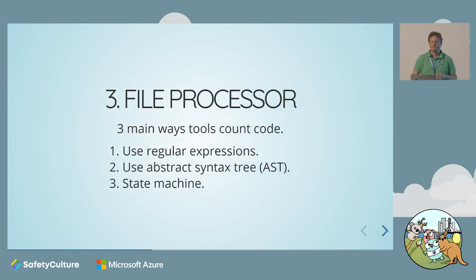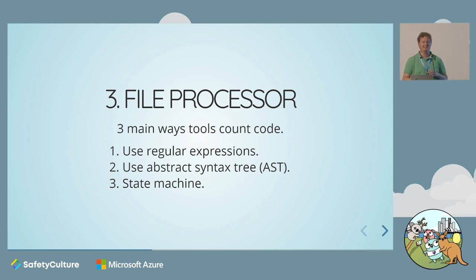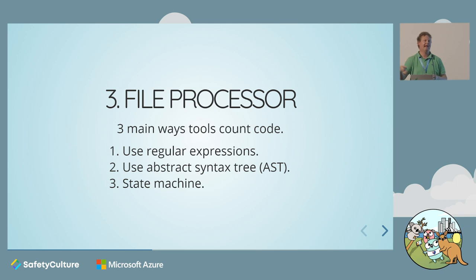There are three main ways these tools count code. The first is to use regular expressions — this is what cloc does. The second is to use an AST, which is what Visual Studio does. The problem with regular expressions is not actually that they're slow — it's that you get inaccurate results. For instance, if you embed a string with what would be a comment for that language, cloc starts counting everything after that as a comment and you get incorrect results. The problem with the AST is it's slow, and you need to build parsers for every language. So I ended up choosing the third option: a state machine, which all of the tools I'm comparing against actually use.